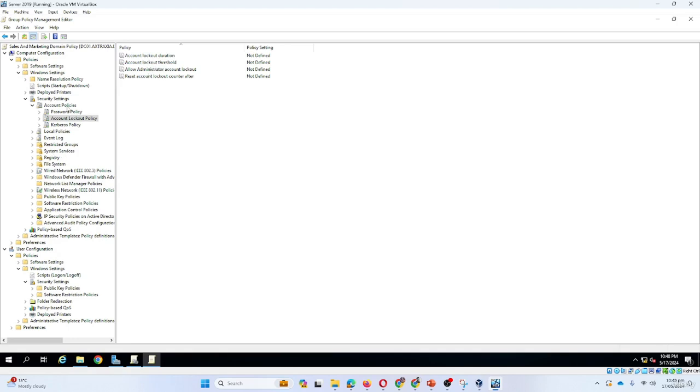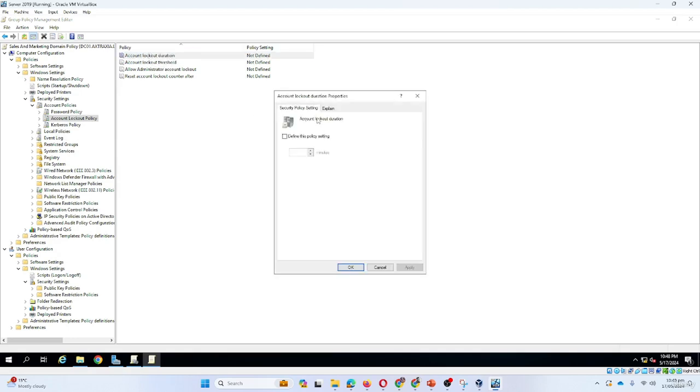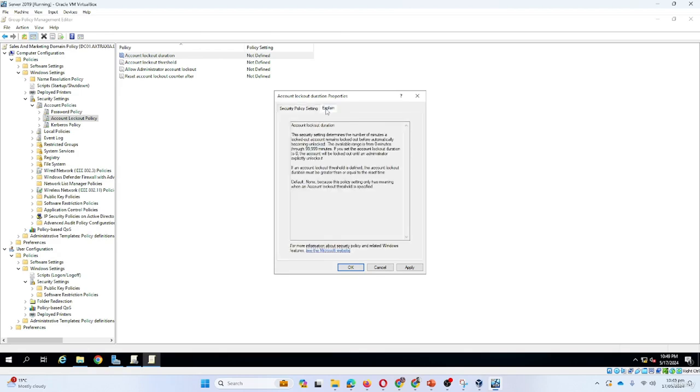So these are the key things that I would just be touching on. But you can see there's a whole lot of things that you can play around with. It's just basically opening them and seeing what options are there, and then it's up to you to manage them. For instance, this one that I have open now, account lockout duration. If I double click it, it gives you the policy settings. The account is locked out for say 5 minutes, and after 5 minutes it would unlock itself.